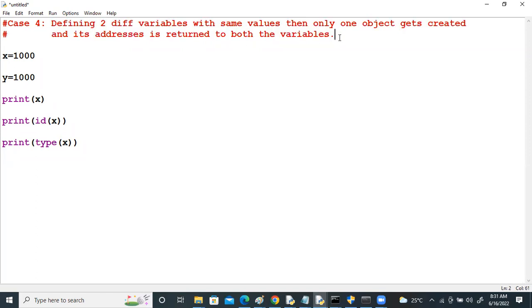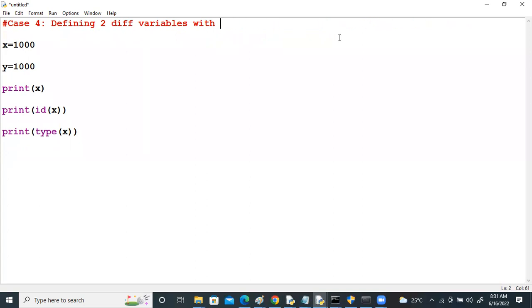Okay, here in this case, case 4, defining two variables with same name, but with different values.